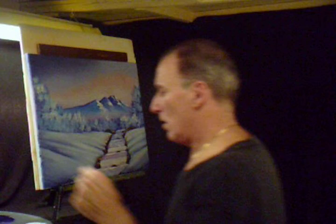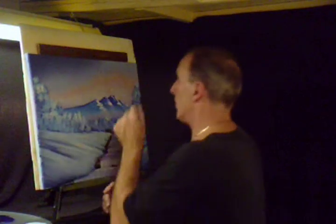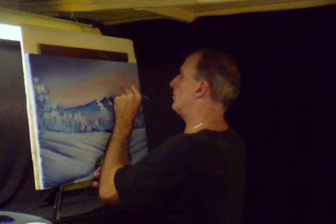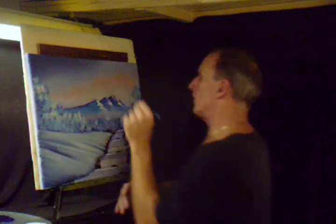Okay, we'll come into this little tiny brush we use. Some dark color, liquid clear. We'll put our bird in. Our bird is flying. Right there. Flying right overhead.